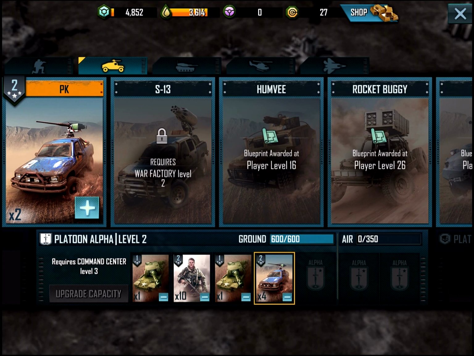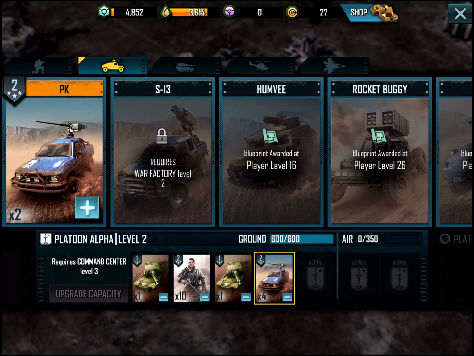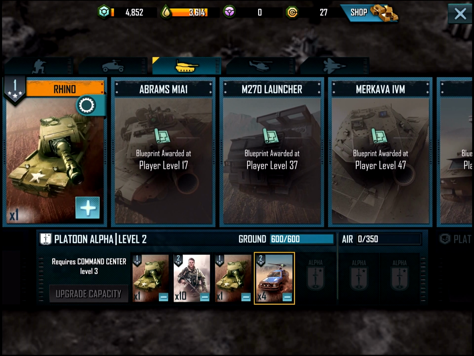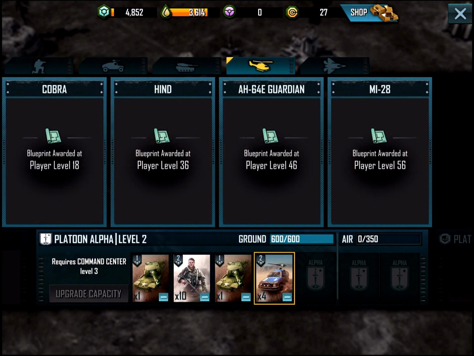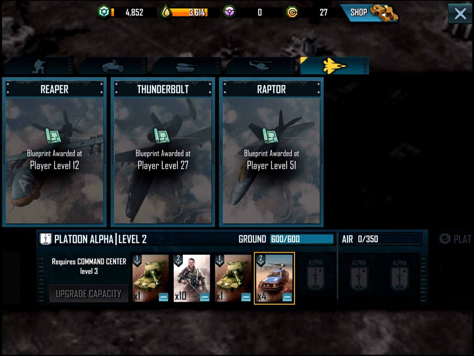When I get to other kind of levels, I can get. So going back to troops, I can get when I get to player level 11, I can get machine gunners. 19, I can get mortarmen, force recon. With these ones, we need a war factory upgrade, then Humvee, then a rocket buggy, a striker. The tanks, obviously better tanks than Abrams, pretty powerful. 17, helicopter. So I get air support level 18. Oh, I get a Reaper at level 12.